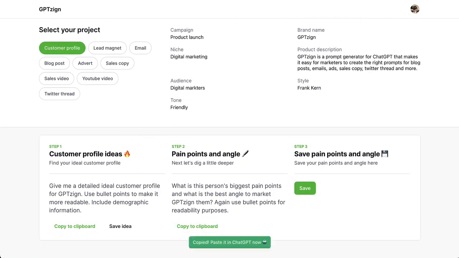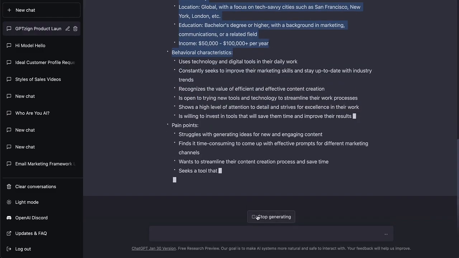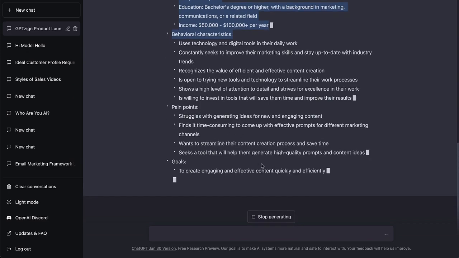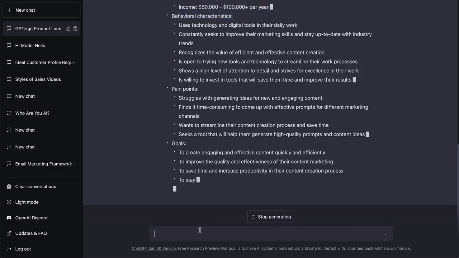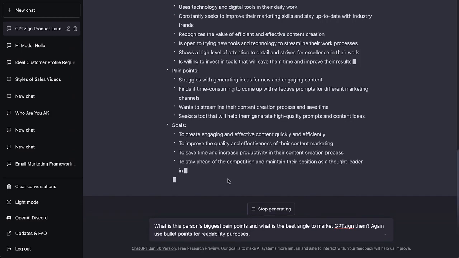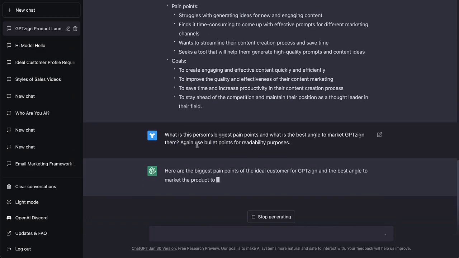Next, I have the pain points and angles. It's providing some pain points here, but not some angles. So I'm going to wait for it to finish and then generate the next prompt. Okay, so what is this person's biggest pain point and what is the best angle to market GPTzign to them?